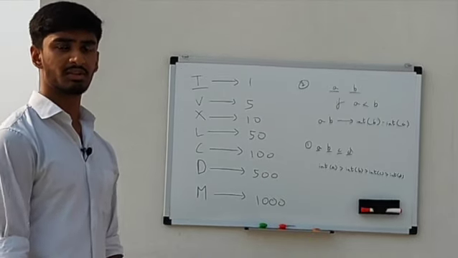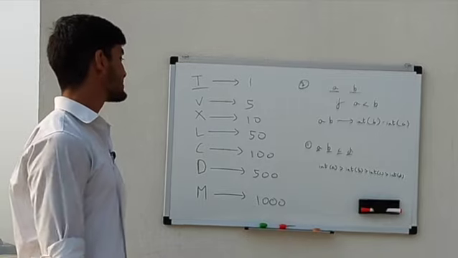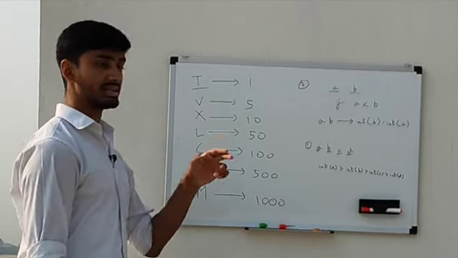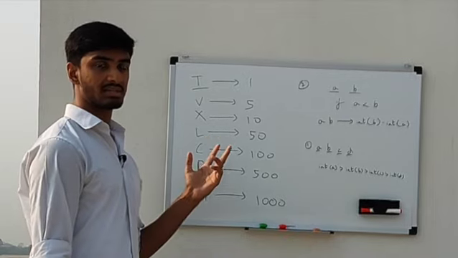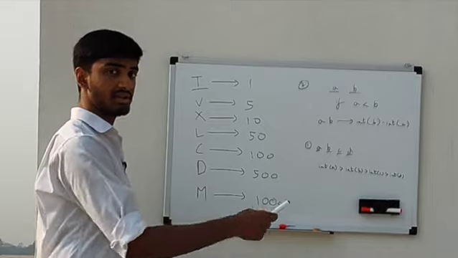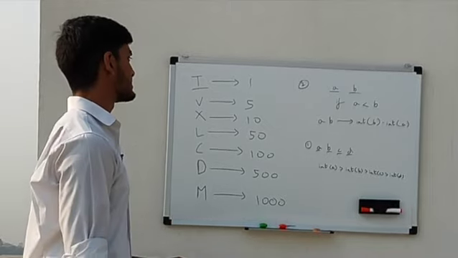Now let's get into the problem statement. Here we have to convert each and every one of the Roman numerals into an integer, and we have to add the particular numbers to get the final integer, which will convert this Roman numeral that is given into the integer. Let's look at this one.